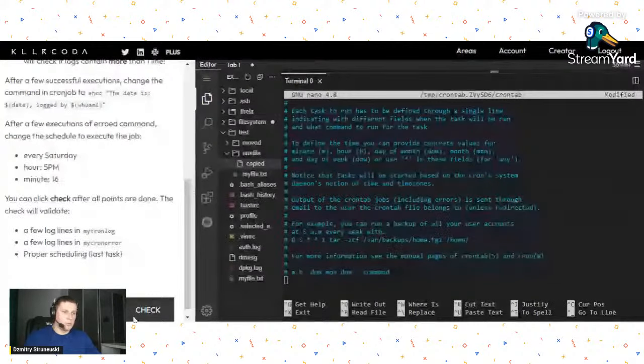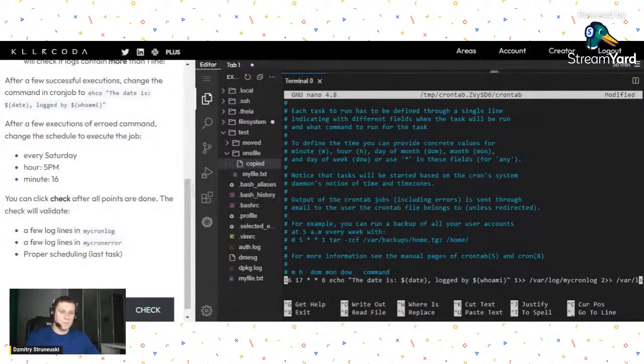Let me show you the difference between this command. Here we set our command to 5 p.m. You cannot see 5 because I am using the 24-hour clock, so that goes to 17, 16 minutes, and 6 represents Saturday, the 6th day of the week. Also, the asterisk represents any day of the month, and the second one represents any month. So let's save this file. I'm using CTRL-O to write and CTRL-X to close.